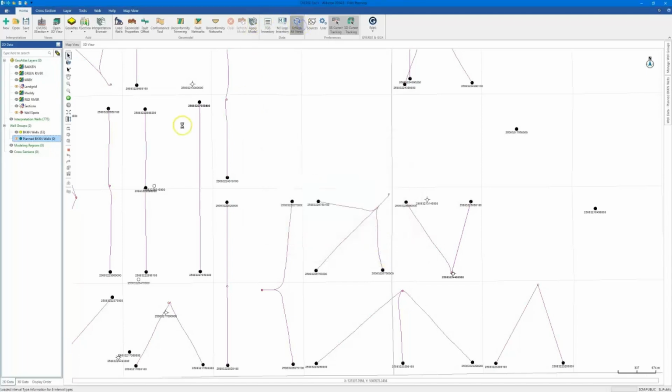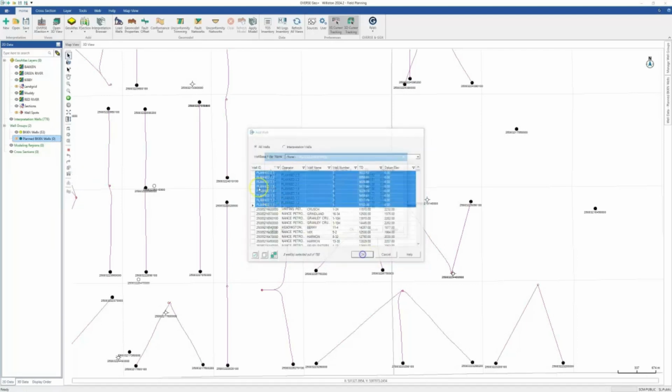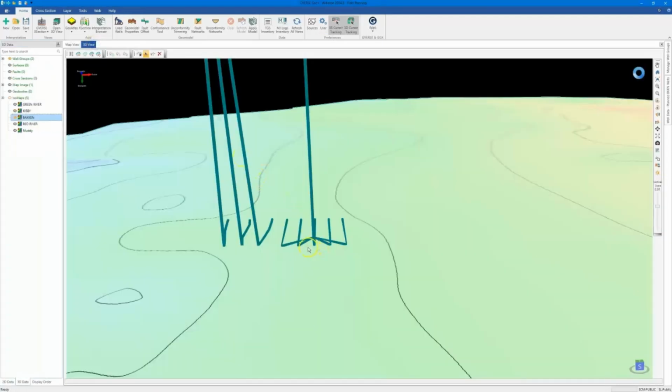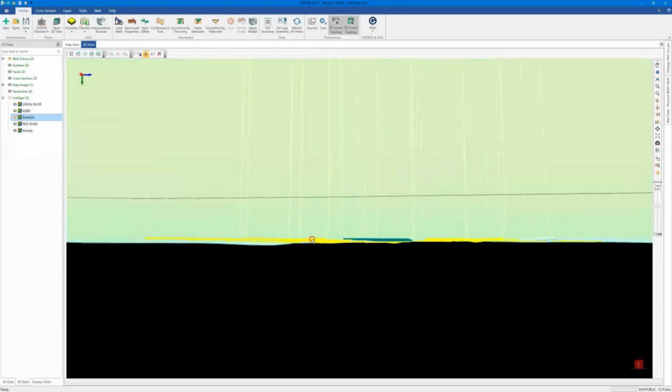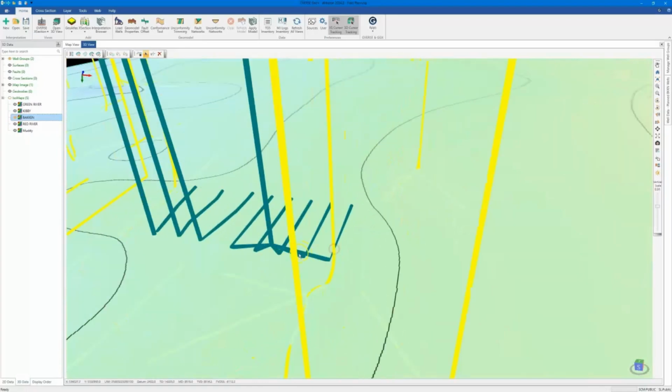Sorry, I just do need to refresh this interpretation once so I can see the wells that I just created. And I'm just going to go here. We're going to go manage well list, add wells. Let's sort by well ID. There's the wells that we just created. I'm going to select them, click OK. Add them into the well group to start showing up over here. They also start showing up in my 3D view, and you can see they're following that Bakken surface really perfectly as we planned them.